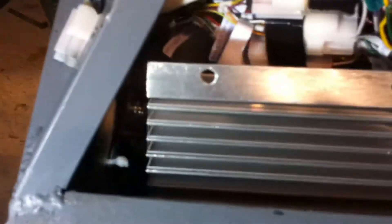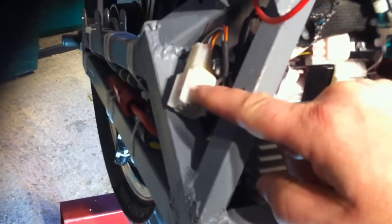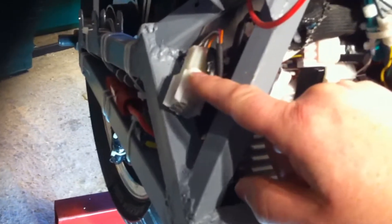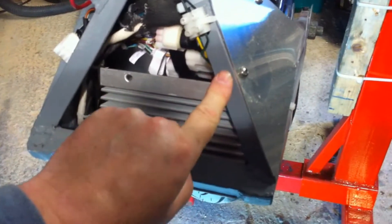The power leads are joined with these quick-connect plugs and run into the Kelly controller. All the wires from the Kelly controller are on the left side of this view. The hall sensor wires tuck in here — there's another one here, and this spare one isn't connected to anything, because this particular hub motor gives you two plugs from the hall sensors. So if the wires get broken or the sensors fail, there's a spare set and you can carry on using the machine. Everything is then paneled in with small bolts into threaded holes in the metal tubing — there'll probably be a cooling fan here as well.